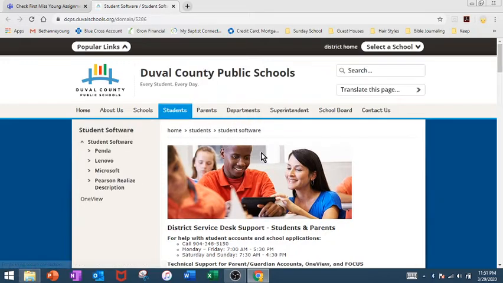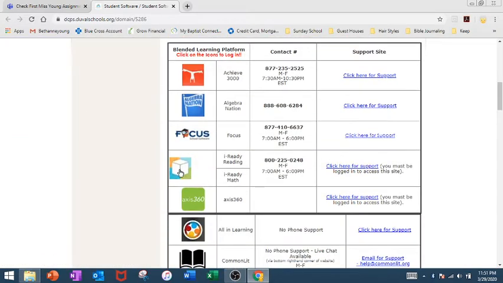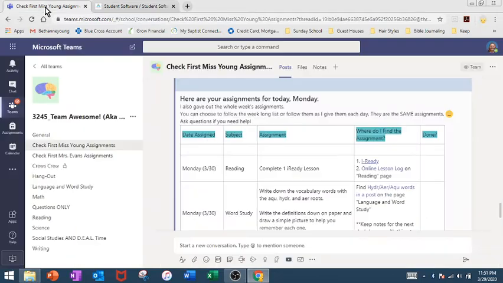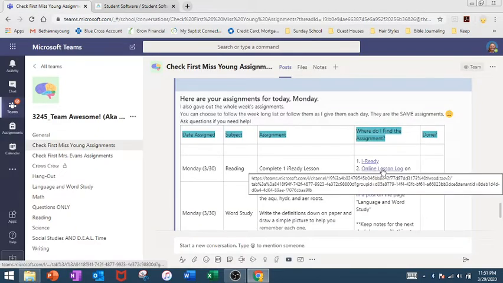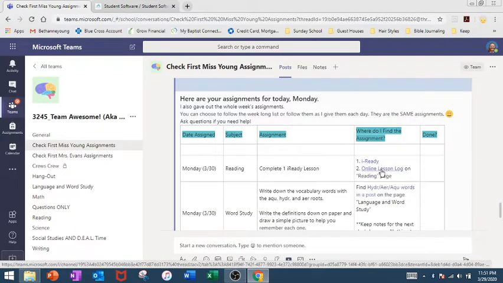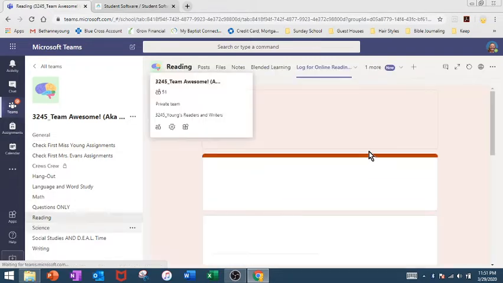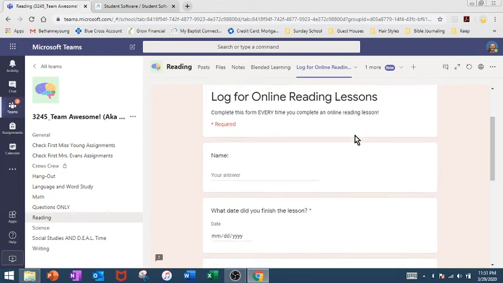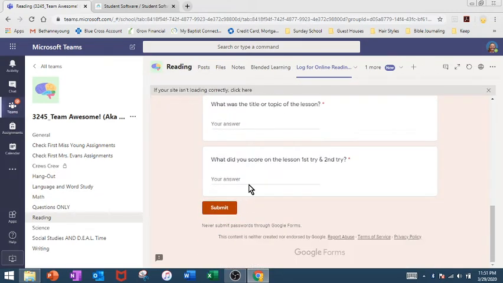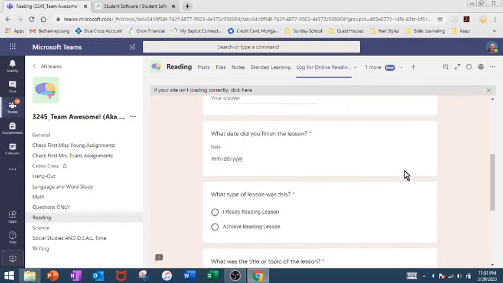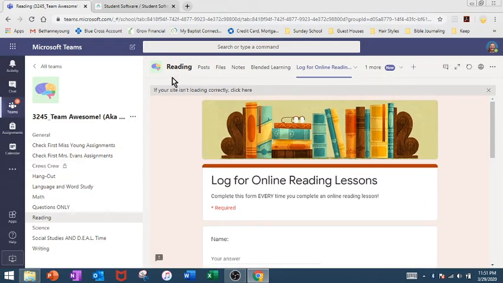They click on iReady and it will take them to the Duval County Blended Learning page, and then they click on iReady and get working. When they're done, they click here on the online lesson log, and it will take them right within Teams to the log where they'll log what they did and their scores, and then they'll hit submit, and then I will have that. The other way that's done, I'm just going to go back here.